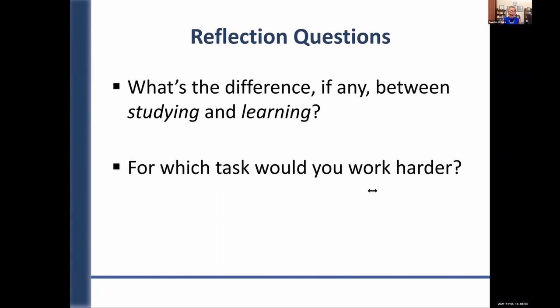And I asked them, why would they work harder to teach the material? And so put in the chat box for me. Oh yeah, it depends on the test format. So I'm going to comment on that, but everybody else put in the chat box for me, why would you work harder if you had to teach the material? And Suzanne says, it depends on the test format. And I have, okay, peer pressure.